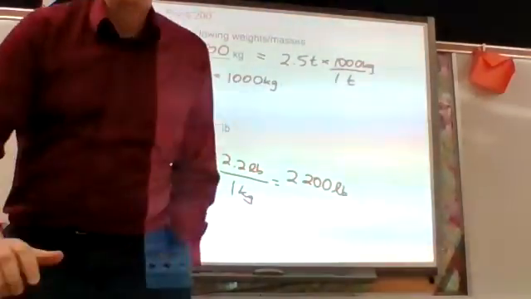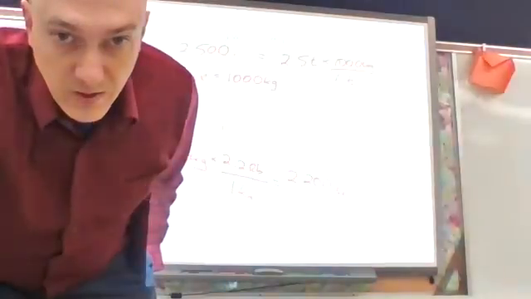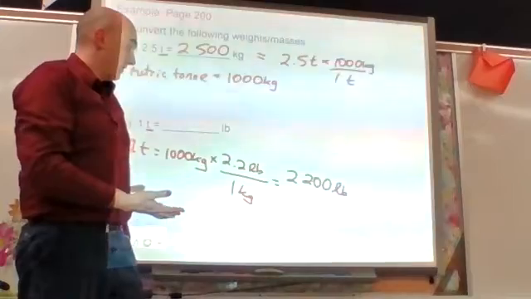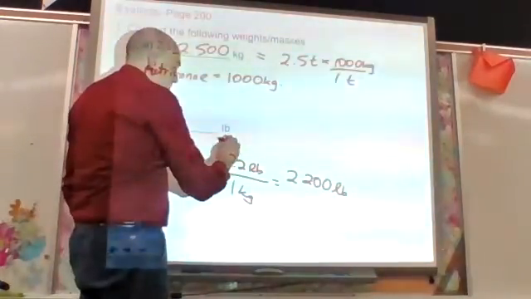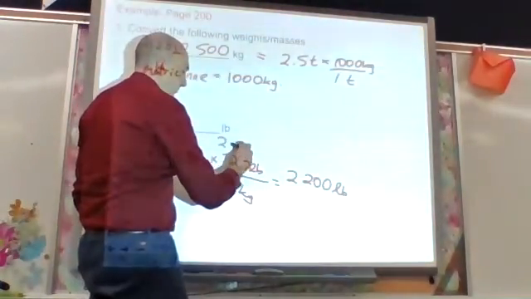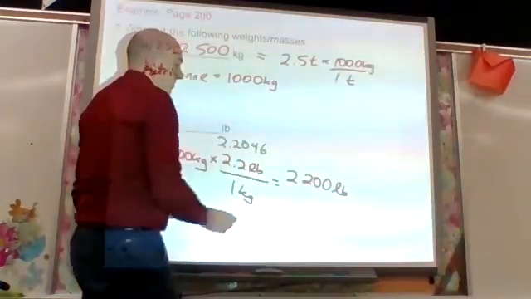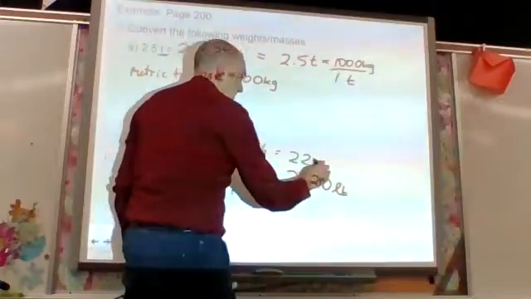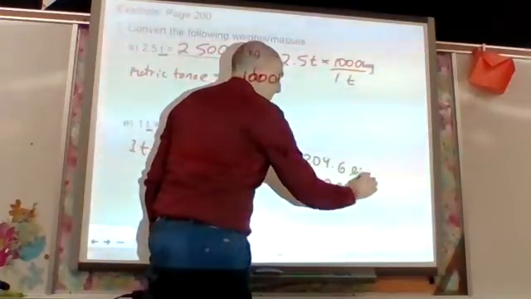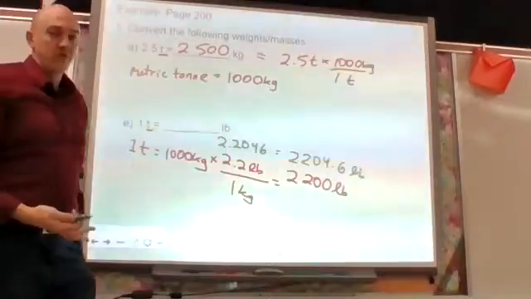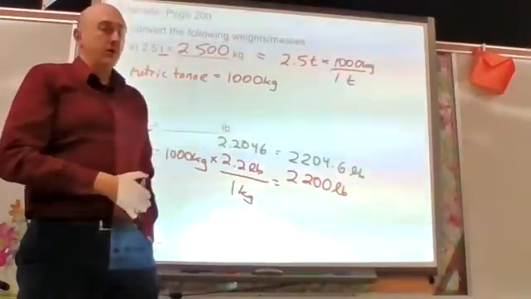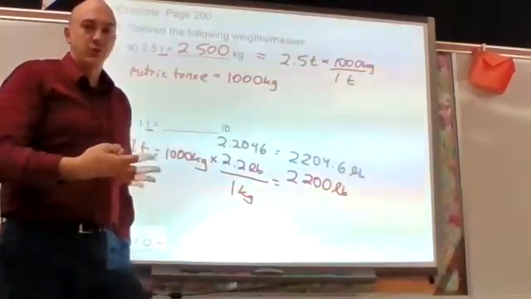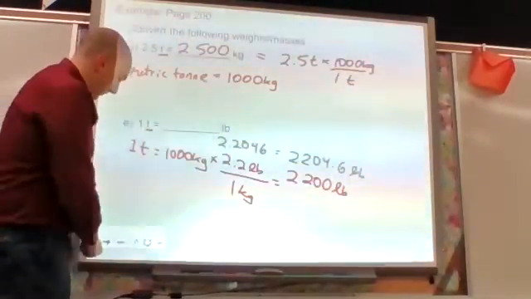Let me just pause for a moment there. Okay, I just wanted to double check with your formula sheet to make sure that the conversion factor is right. In fact, 2.2046 is the conversion factor used. So the answer you should get is 2,204.6 pounds in 1 metric ton, or 2,205, depending how you round that off. So very close to 2,200 pounds. Most people just use the 2.2 because it is extremely close to that value.